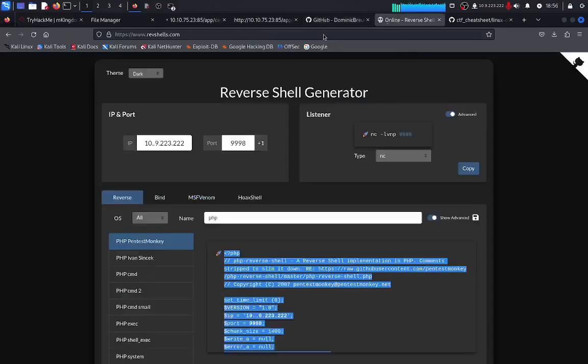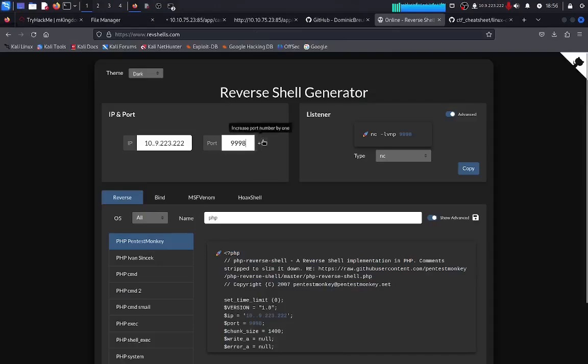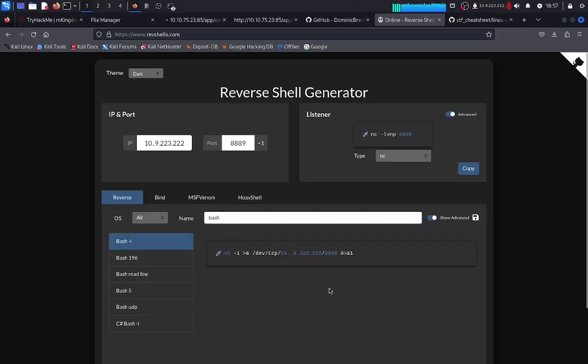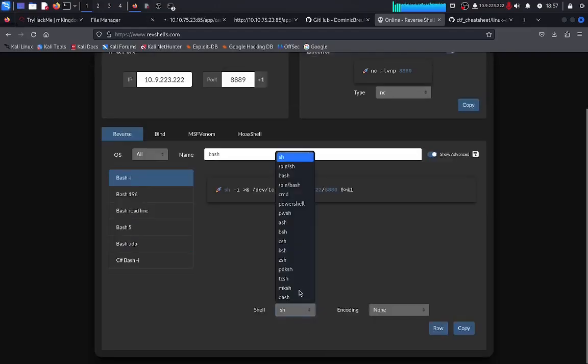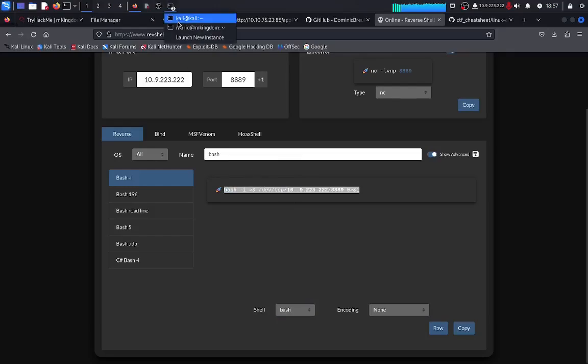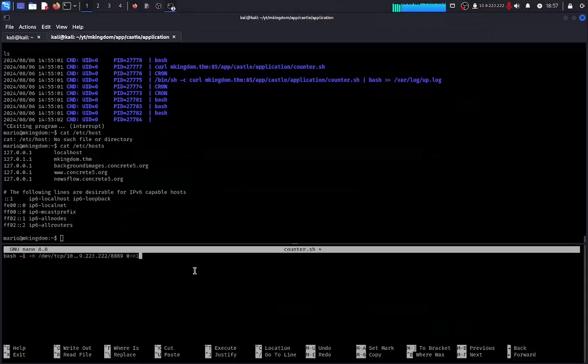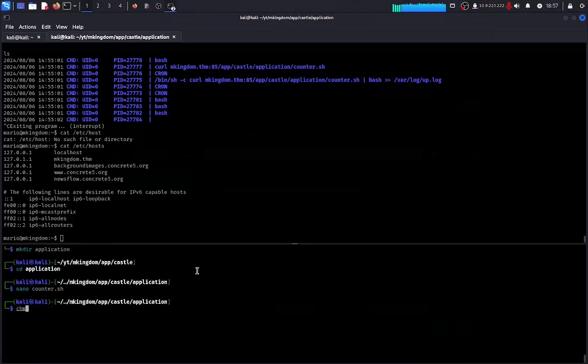If I go to this one, that should be like 889, bash. I'll make this here, make it executable, because it's piped into bash as well.